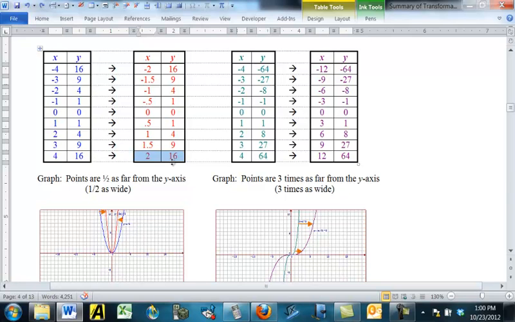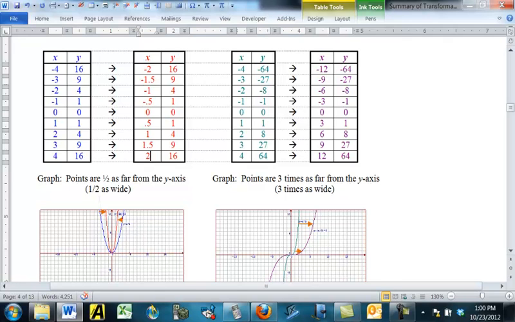So the points that are out to the right are going to go still to the right, but only half as far. And the points that are left are going to be still to the left of the y-axis, but only half as far out. So the points end up moving toward the y-axis. How far? Well, halfway. So the points that are further away end up moving in more than the points that are close. And of course, points on the y-axis don't move at all. Okay, so there we go. It's half as wide. So we squished it, compressed it. That's called a horizontal strain by a factor of 1/2.